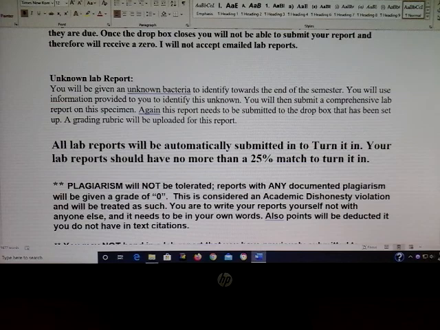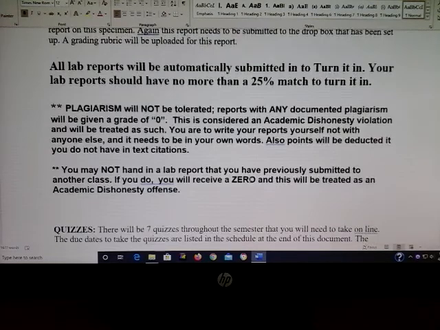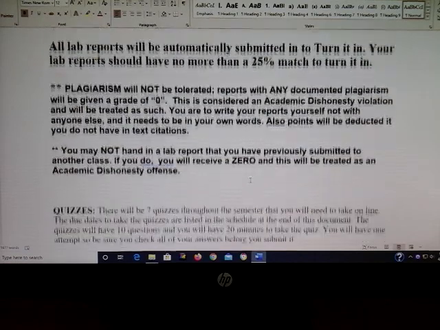If you do plagiarize, you'll receive a 0 on that assignment, and I will have to forward the document that you submitted to our academic dishonesty committee. So please don't do that, guys. If you're having issues with how to word things, please just contact me. I'm more than happy to help you with that.